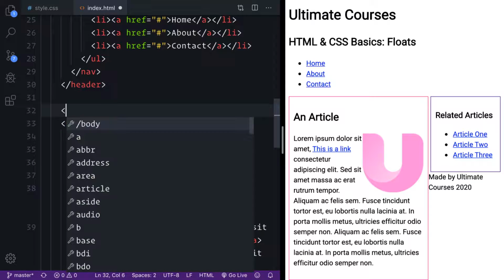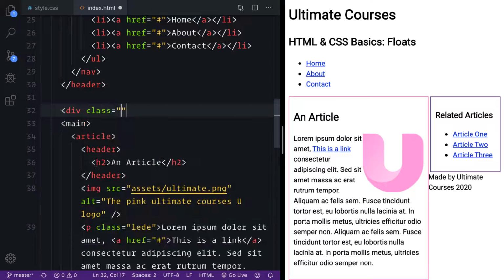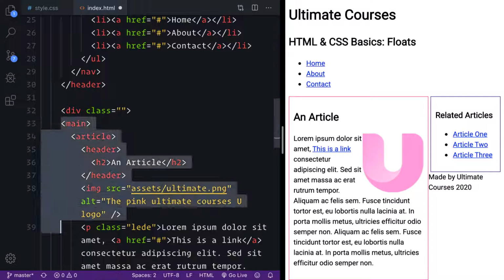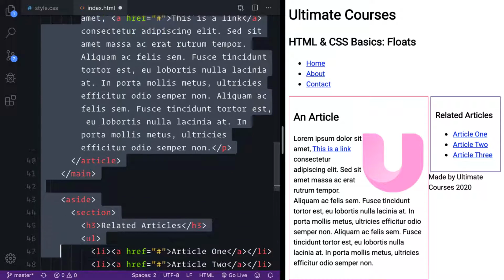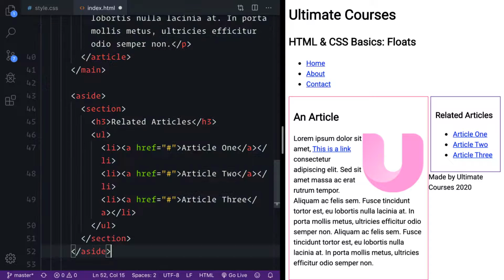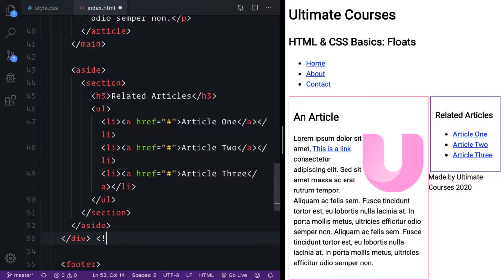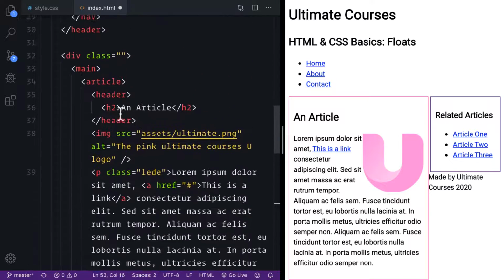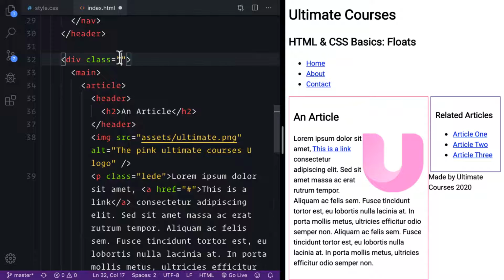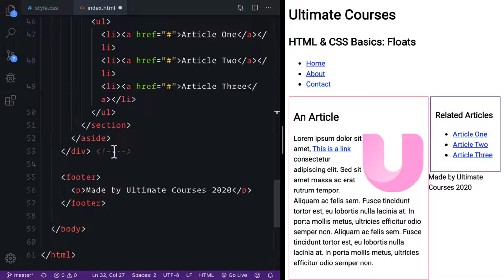And that should contain our floats, meaning that the footer can now sit underneath. Remember our little tip about writing a comment at the end of a div which encapsulates a lot of things, so remember which one it is. If I put a class of container on this div, in this comment I can say it's the closing tag for container.